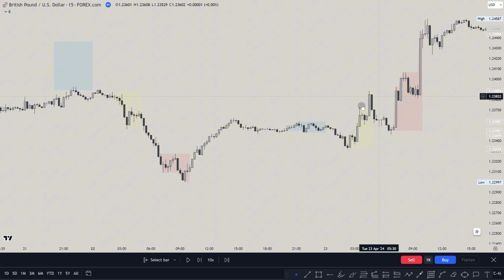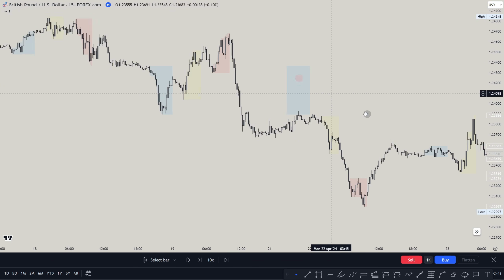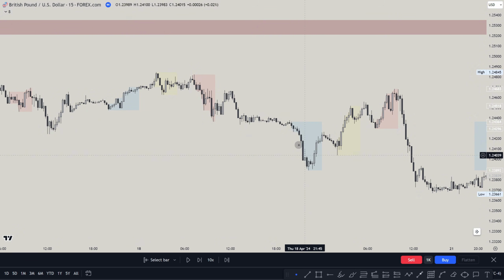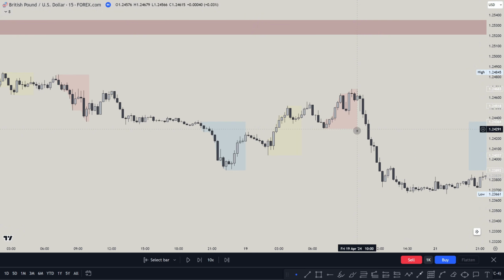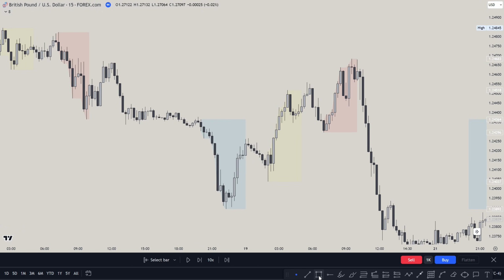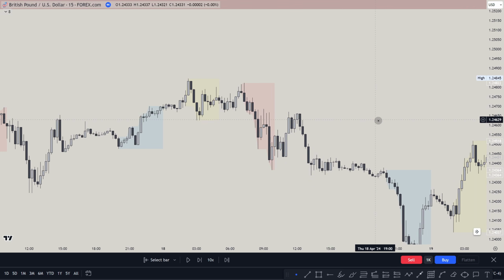Now this is a continuation one. Forget about this one. We go lower. Let's see. We can see we're going higher, higher, and then a significant pullback. Yes, but we did not reach a POI on the London. A lot of the time, price will take the London high and then go lower. Now it's all about POI.